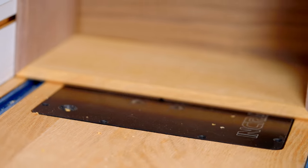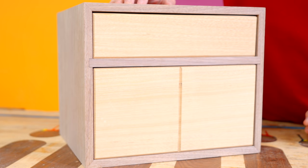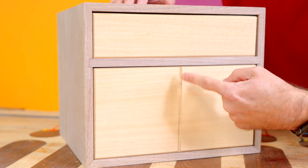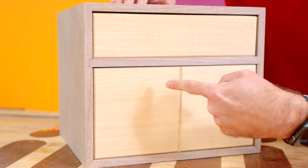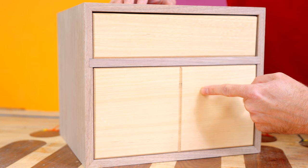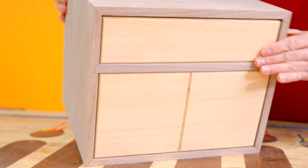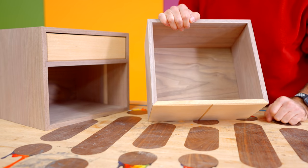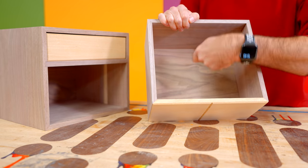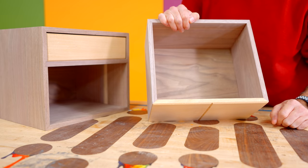We got that chamfer around the outside edges and it hides those inconsistencies and adds a nice little look to it. And then I got the divider down the middle of the big drawer. And then if I put a handle here and a handle here, it's going to keep the same vision that I originally had. So now we are going to work on the hidden drawer part. We're going to put a rail here and a rail here and a false bottom that's going to sit on that rail. And if you just open up the drawer, you would never know that there's a little hidden section in there.